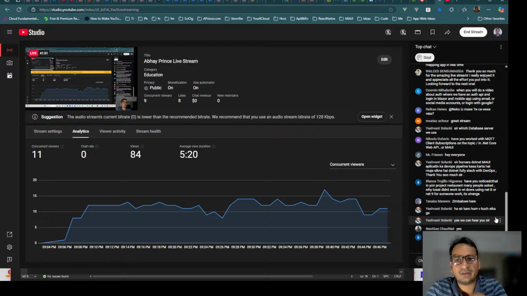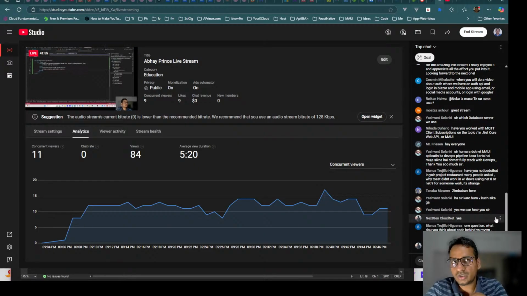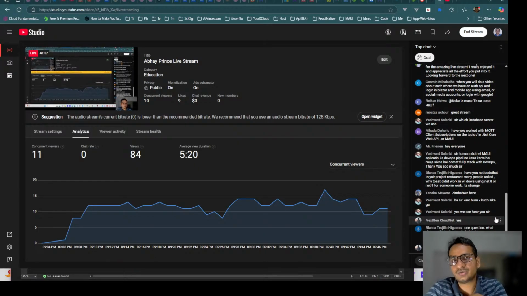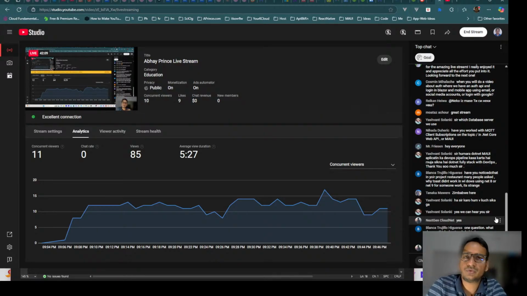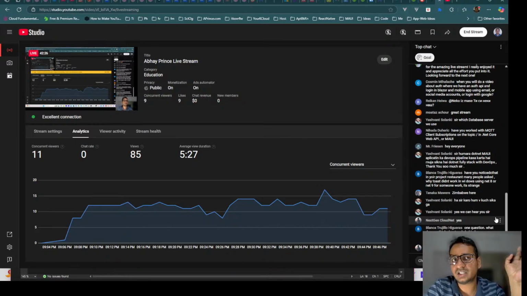MVVM, I usually use it with all my Maui applications. I just recently used code behind for one application, but apart from this, it totally depends on how you're doing it. If you have testing-related needs, if you want both of the things totally separate, if you have a larger application, then MVVM is going to help you a lot in the long run. You can have some centralized logic, some separate logic, some base-related logic, and a lot of different things.